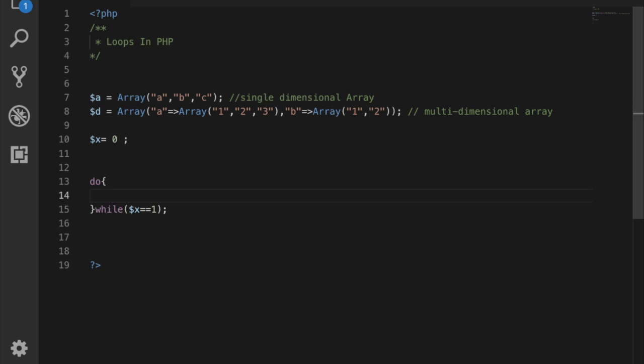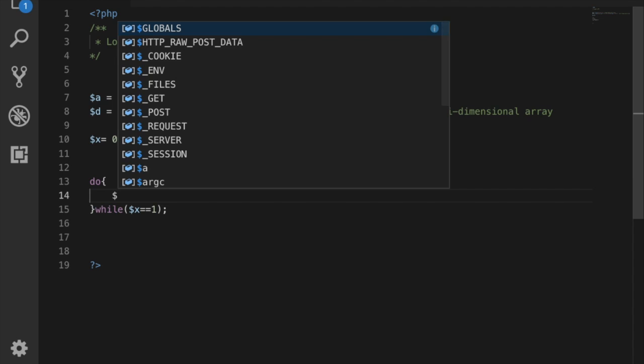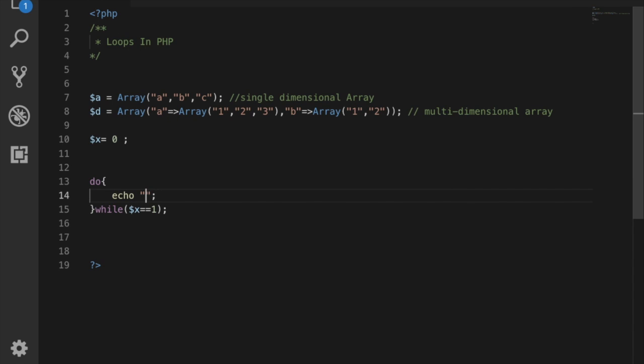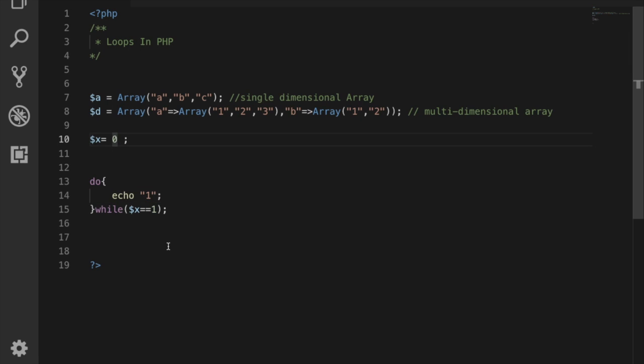So right now I'm just going to say echo, what I can say, 1. Okay, save and refresh. See, now if this value is equal to 1, then this expression gets satisfied and it will start rotating. Maybe this will be an infinite loop.